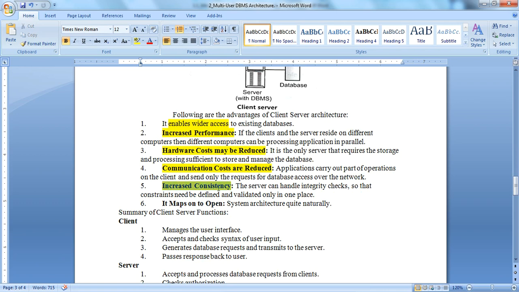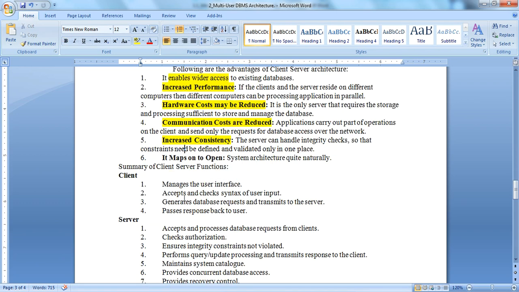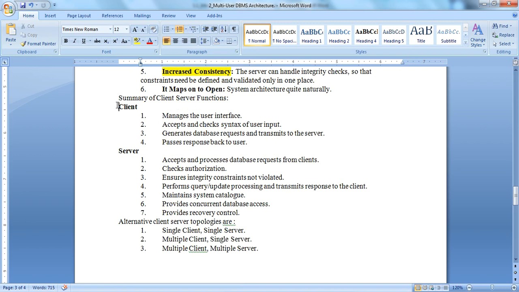Increased consistency is also an advantage. It maps onto the two open system architecture quite naturally. These are the client tasks and these are the server tasks, simply divided.